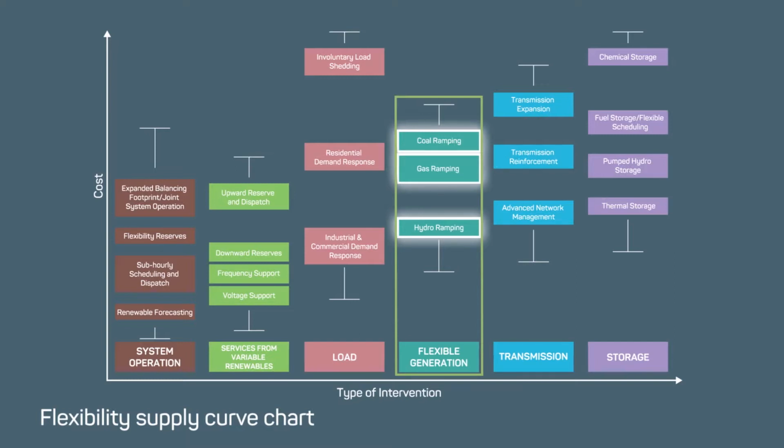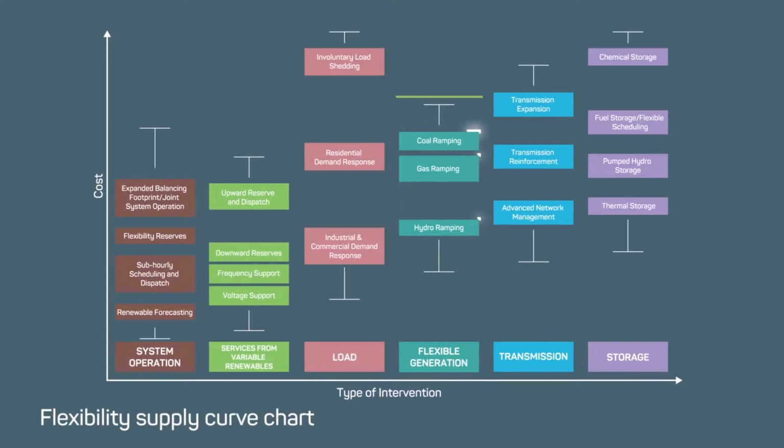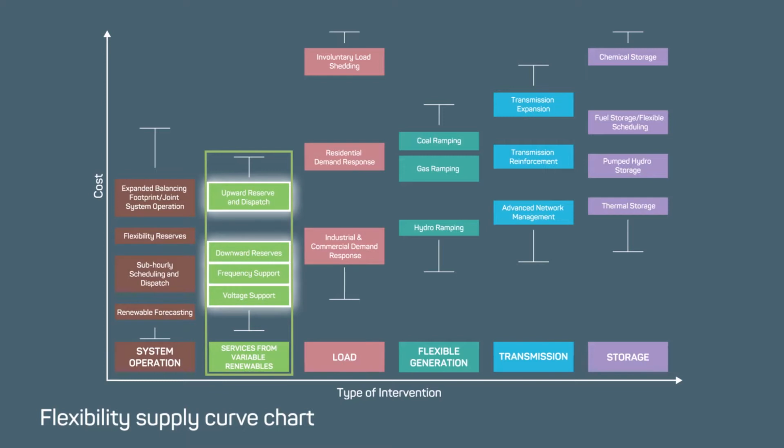A potentially more expensive option is to retrofit existing conventional power plants to enhance their flexibility. Beyond conventional generators, modern solar and wind power plants themselves can provide flexibility when they are equipped with advanced controls that allow them to change their output in response to commands from the system operator. Extracting flexibility from renewable energy generators might require changes to interconnection requirements, contracts, and operating and market rules.